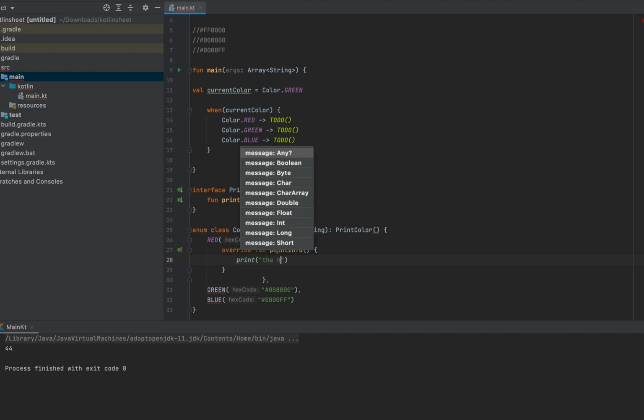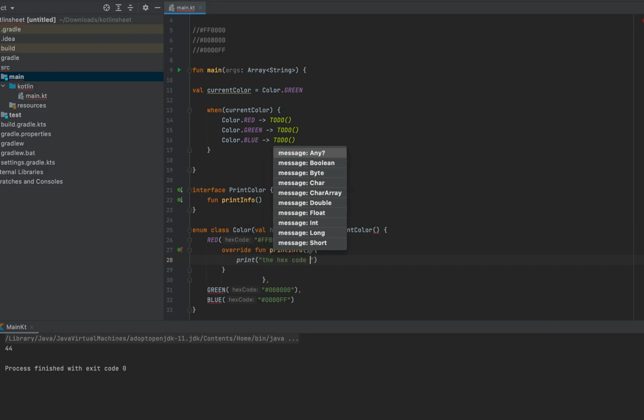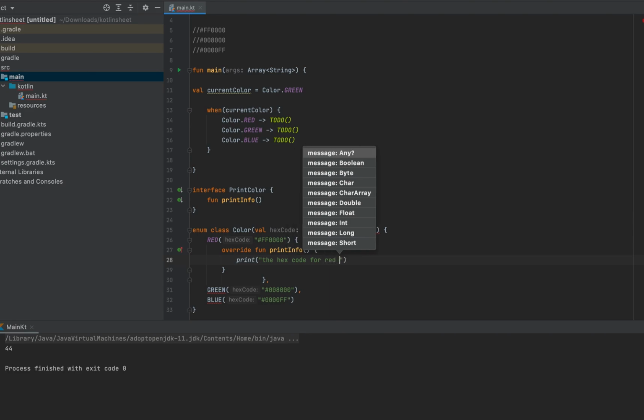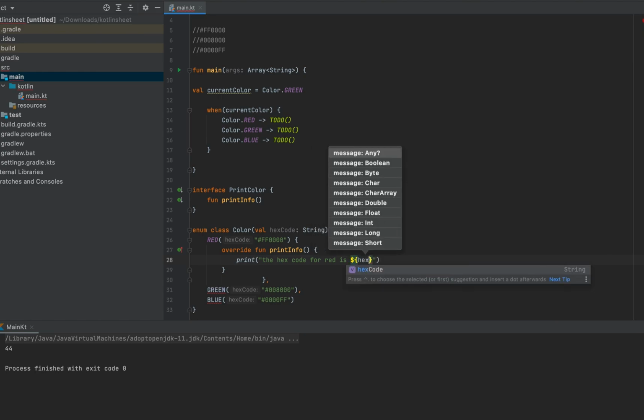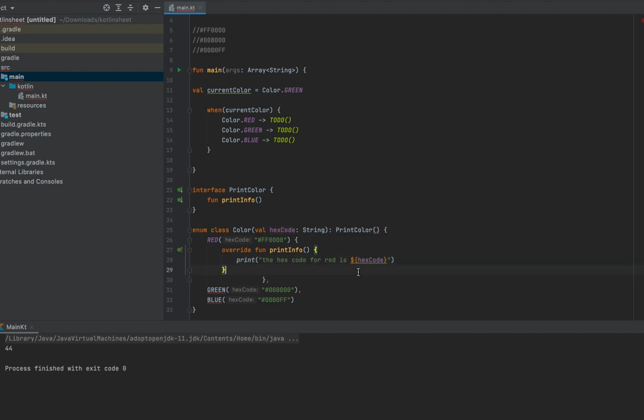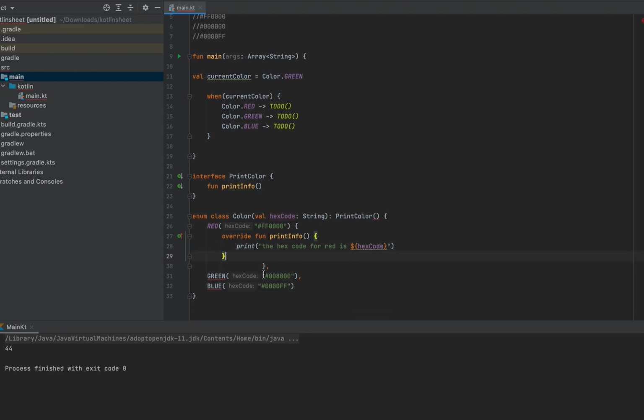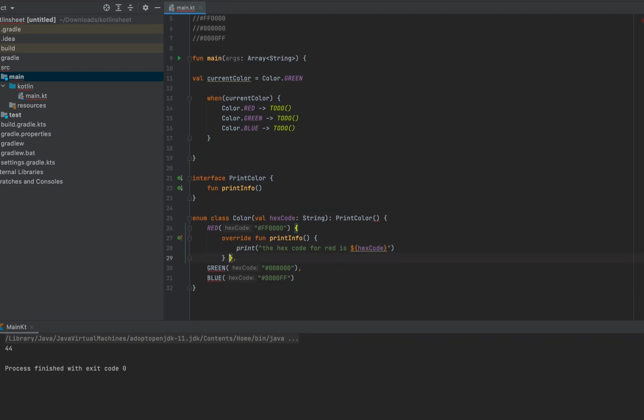The hex code that is red is what we can say, dollar sign in this, and we can write the hex code. That's how we are going to achieve that.